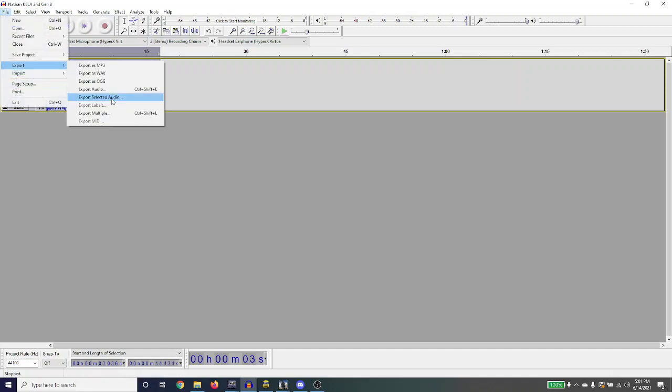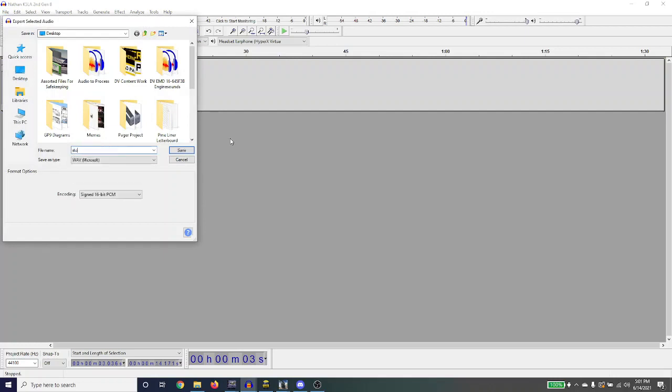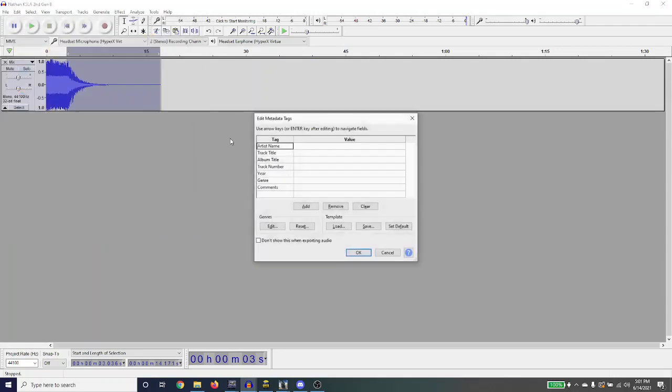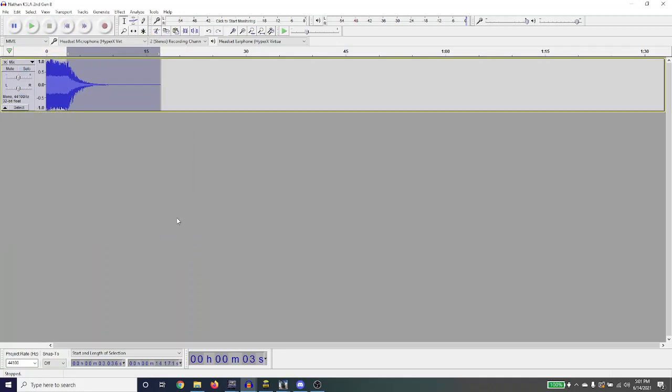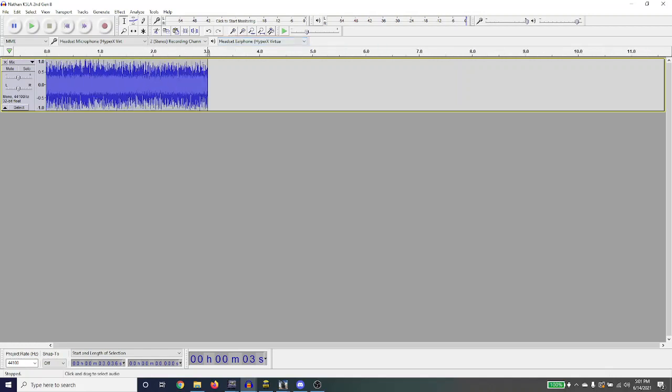And then I'm going to hit export selected audio, and we're going to name this stop. And stop is the Trainz nomenclature to know that this is the stop sound for your horn. Hit save. Okay. Bye-bye. So now we have the meat of our horn. This is going to be the loop.